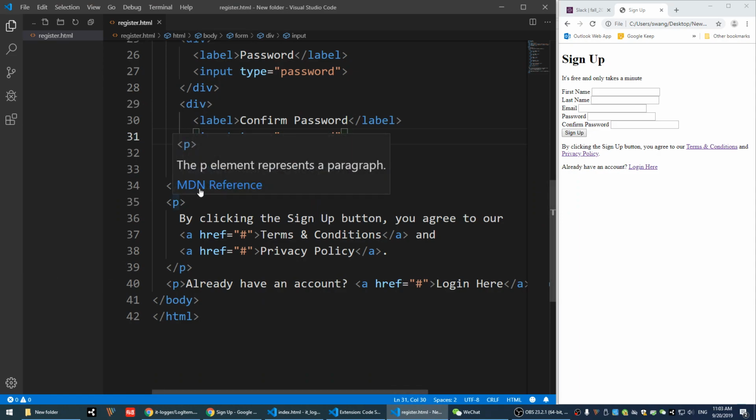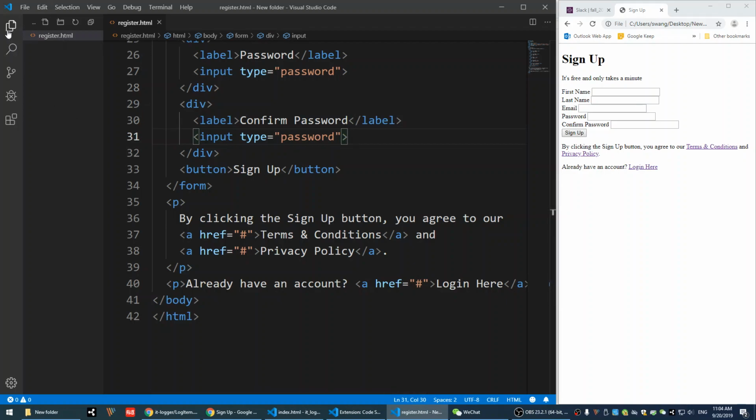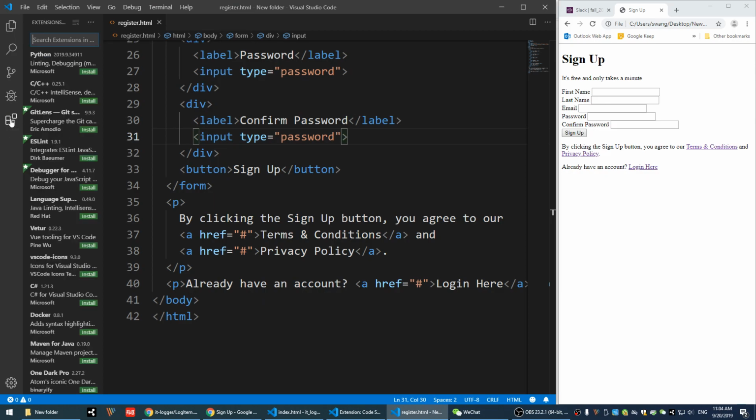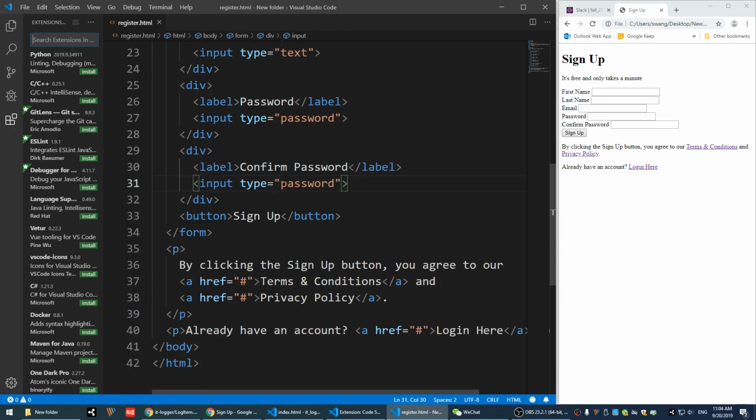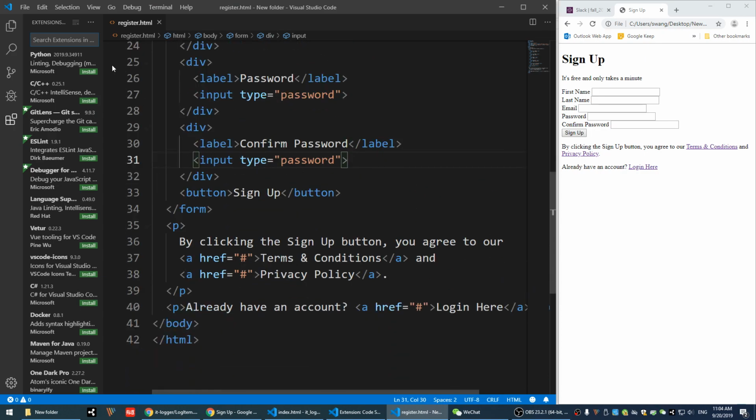Before we go to the next step, I'm going to show you something to make your coding easier. On the left of the editor of VS Code here, you can see there are five buttons. Explore just shows the current files you have, and search looks for content you have. Just ignore them. What I'm going to introduce is the last one here, extensions. You can install some extensions when you are coding here, to make your coding easier, right? The first one I want to introduce is called Live Server.